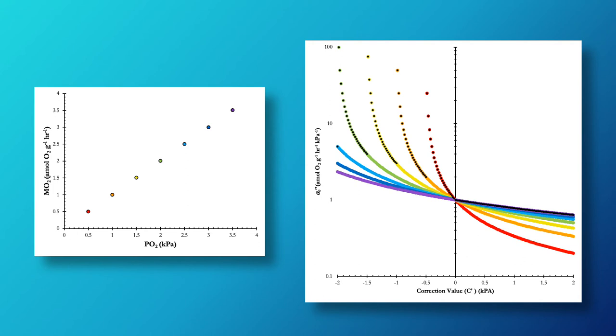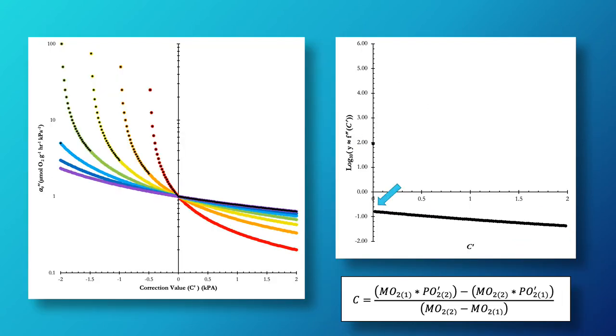Where two of these lines cross, the oxygen supply of the two points represented by those lines are the same. The next step is identifying the point with the highest oxygen supply capacity at each potential correction value. In the figure on the left, they are identified by superimposed black dots over the colored ones. Because we are interested in finding intersections that maximize the oxygen supply, we are looking for places where the data point that gives the maximum value changes. We identify these places by taking the second derivative of the piecewise function defined by those black points and looking for discontinuities. In this example, the only discontinuity occurs at correction value equals zero and is identified on the right figure by the blue arrow. This gives an approximate value of the correction and identifies the two points that are equal after the correction is completed.